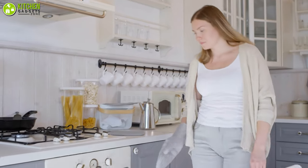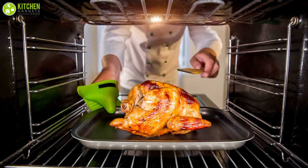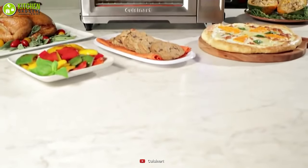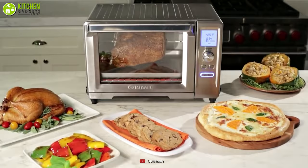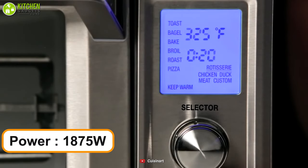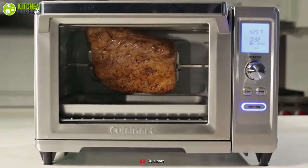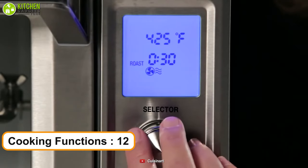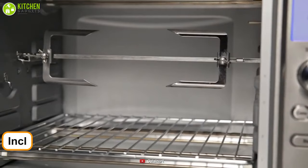Investing in a versatile kitchen appliance will benefit you in many ways. When you're looking for versatility in a toaster oven to prepare rotisserie chicken, you will want to consider the Cuisinart Rotisserie Oven with its convection features. This oven with 1875 watts of power provides different cooking functions and has the size and ability to roast efficiently. Its 12 cooking features include settings for you to toast, bake, broil, roast, keep warm, and heat up leftovers.